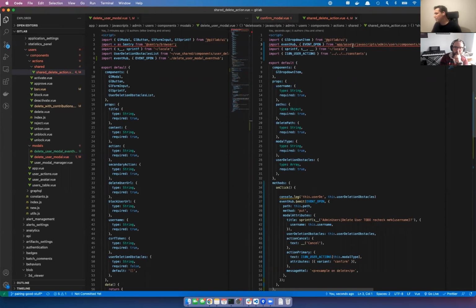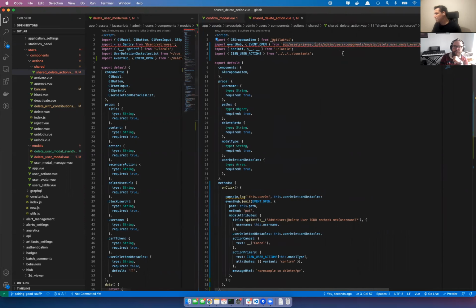That's fine. I think we can trim a good chunk of this path though. It looks like they're both in the admin users components directory. So this should be good enough, right?